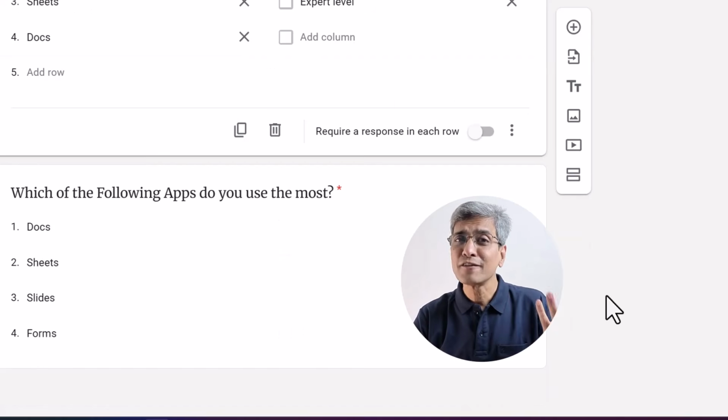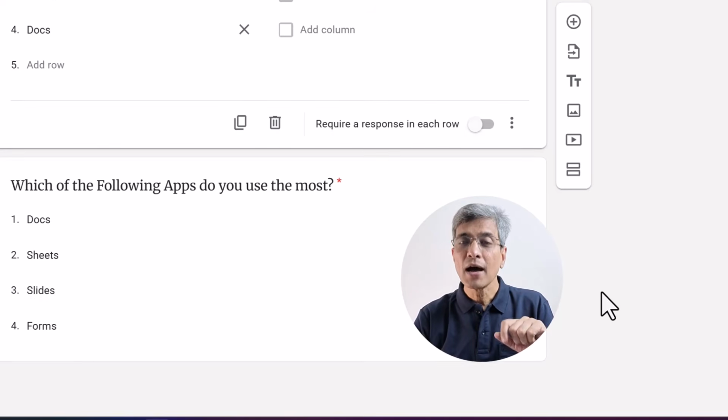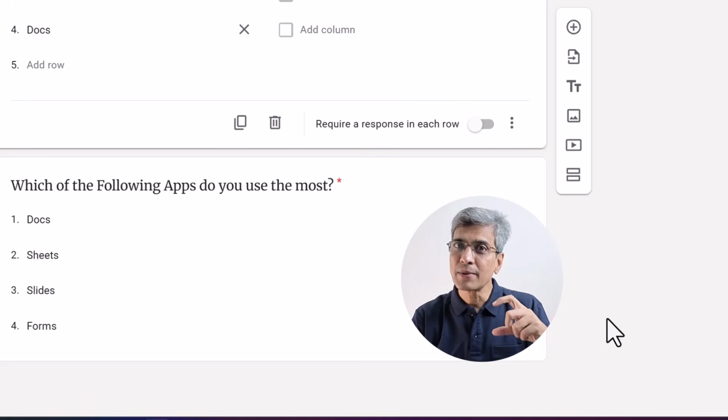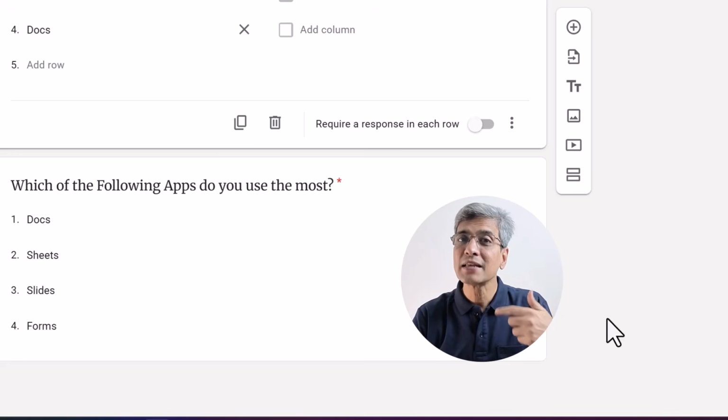Now we have enough information about our employees, about their level of familiarity with the different apps. The next thing I want to see is what time and date would suit them to attend a training session. This will be an online training session. So I'm going to provide that option. Now, if you see, those questions are completely different from the set of questions that we had been asking so far. So I want to treat those questions separately using a separate section.